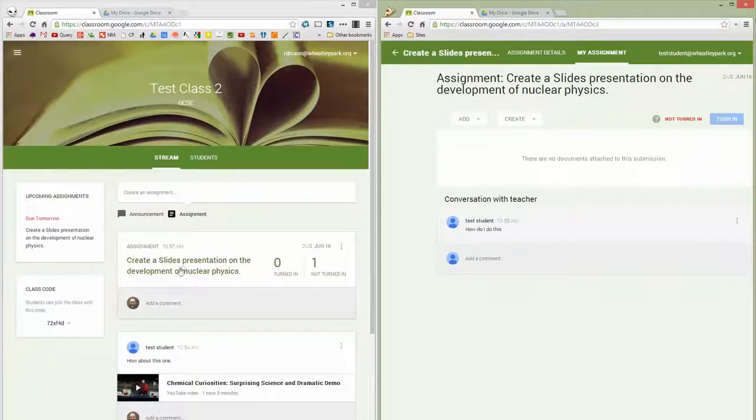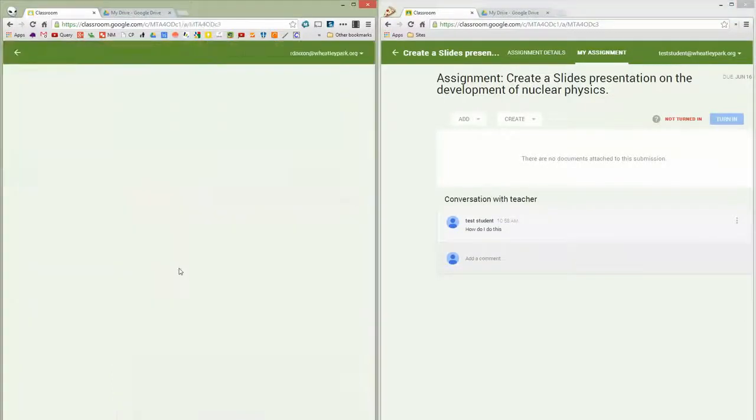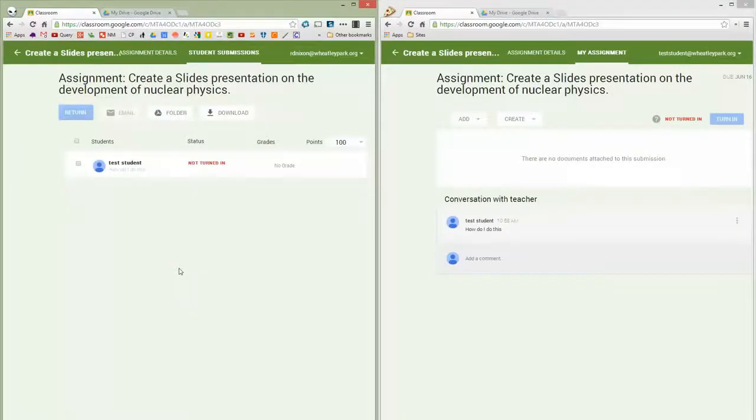And if I click on the assignment as the teacher, what I should have is, and I can see it there, how do I do this? You'll see a question associated with that assignment coming back from that student. This conversation with the teacher is only visible between the individual student and the teacher, rather than going into the whole group discussion thread.